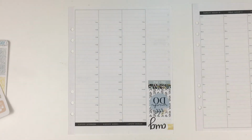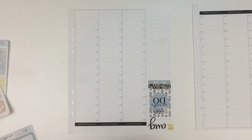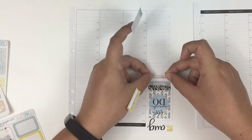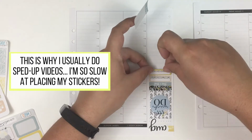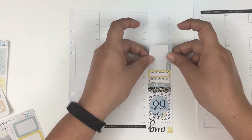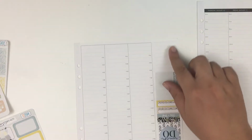I'm going to break up that color a little bit since my weekly box is the same color as the this and that header. I'll put my habit trackers down first. There we go. And then this one right here. I've got room still right there.